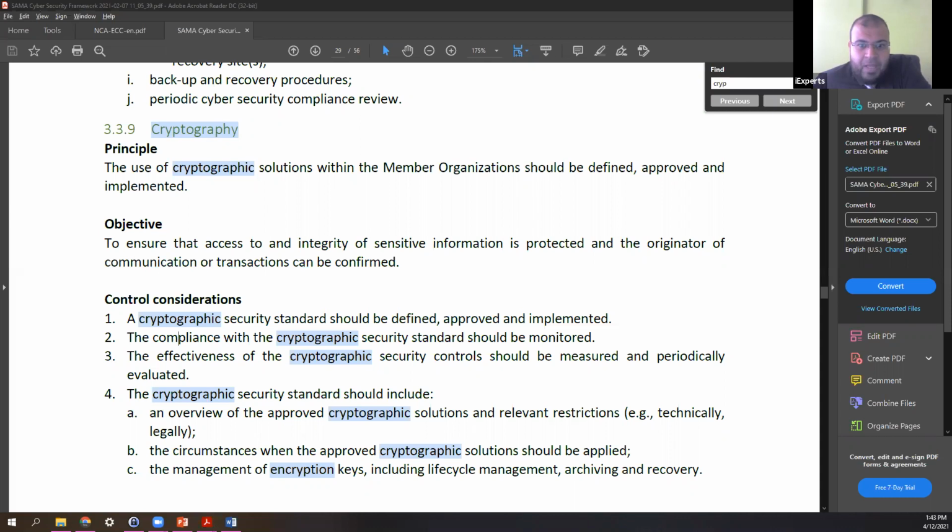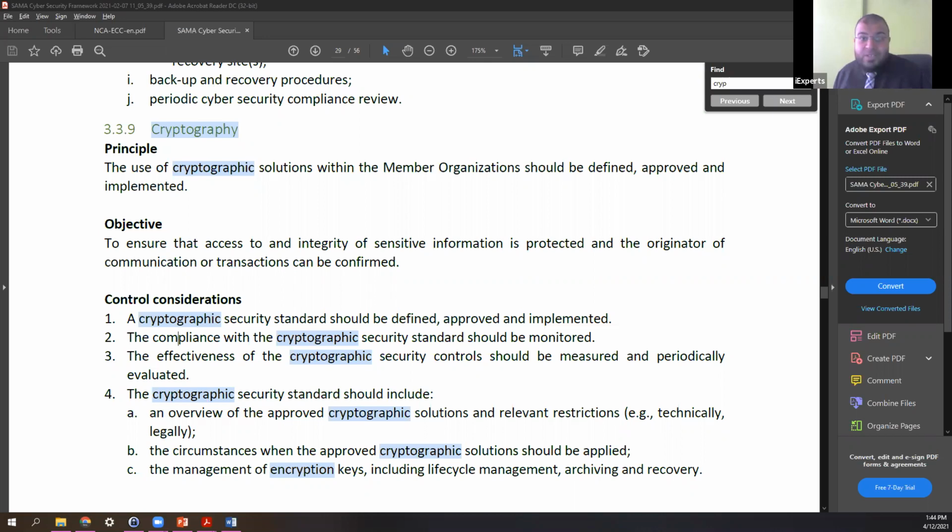Fine, thank you. Second, the question from Rami Sabri: how can I differentiate if a control is on maturity 2 or 3? Can you give an example? I think that I have answered this one, Rami. Could you confirm, please? Because level 2, for example, means the control exists, but it is not well structured. It is not defined in a policy.